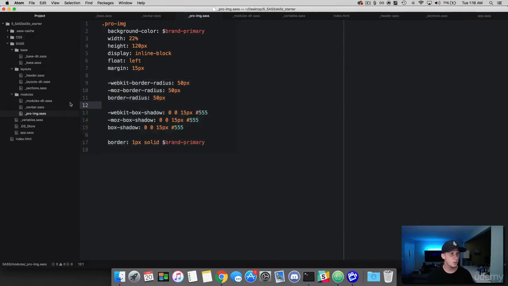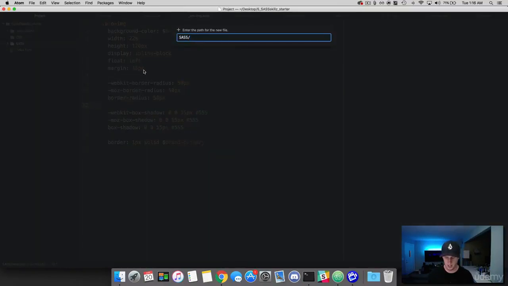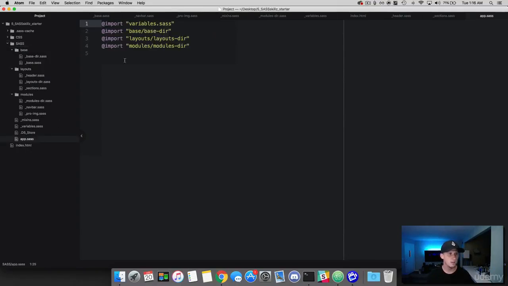So what I want you to do is in your parent folder, the Sass folder, right click, and we're going to create a new file, and this is going to be a partial, and it's going to be called mixins.sass. Okay, and this is where we're going to store our mixins. All right, now in order to create a mixin, I'll show you the syntax here right after we import this here. And I'm going to just do it right under the variables. I don't think it has to be, it's just what I like to do.